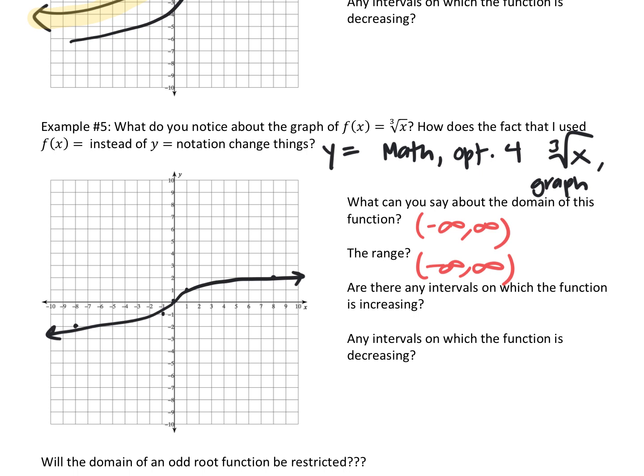Now, with this function, this is like our parent function. There's no transformations happening. Is this function increasing or decreasing as I go from left to right? It is increasing, on the domain from negative infinity to infinity. It is not decreasing at all. Is it ever going to be increasing and decreasing at the same time? No. But could it sometimes be decreasing in terms of these square roots or cube roots? Yes. What would I need to do to this function in order to make it a decreasing function? Put a negative in front of that.